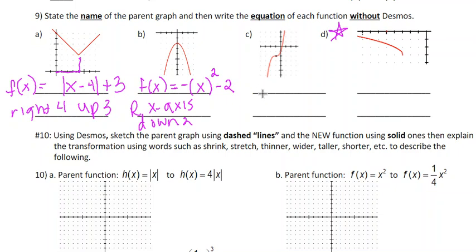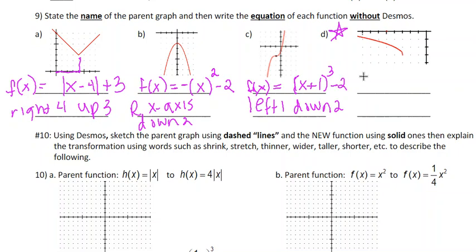For C, this is a cubic. So f of x equals, I always leave a little space in case I need a reflection, parentheses cubed, and then your x is always going to start in here. My normal point of inflection, that's the place where it turns, is at 0. So this looks like it's going left 1, and it went down 2. It is not reflected, so that's the way the shape of the normal graph looks. So to go left, I need to make this a +1, and to go down, -2.